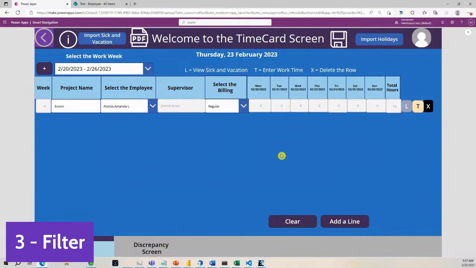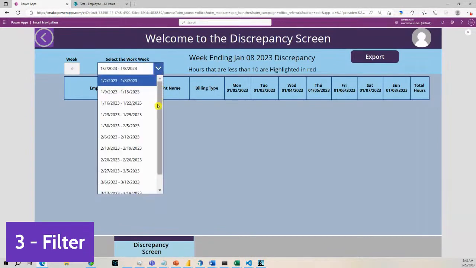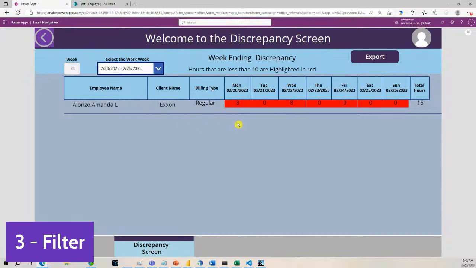Now let's go to the discrepancy screen, go to that same work week, and you'll see this conditional formatting or this filter has appeared.